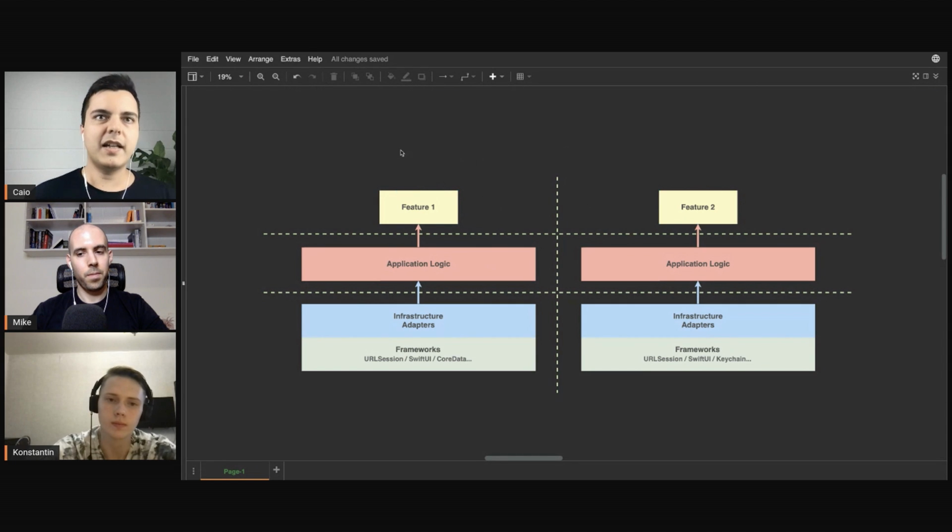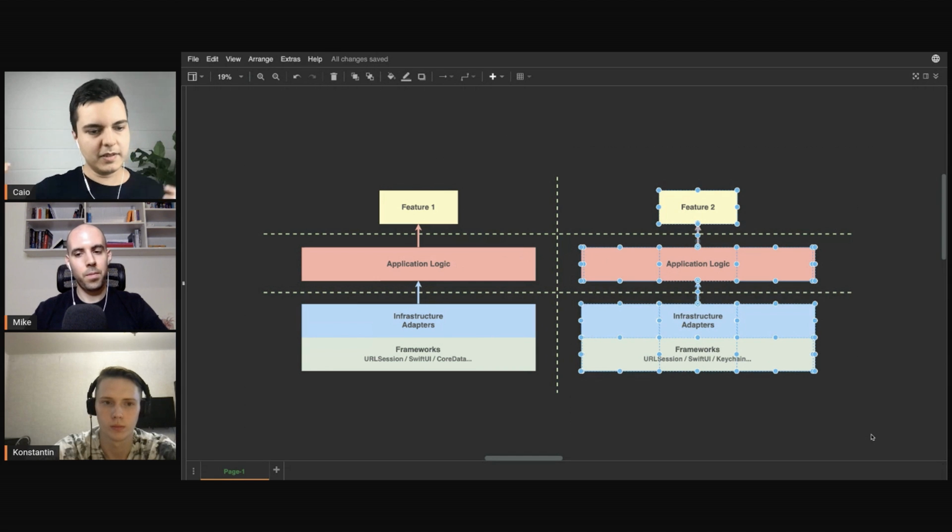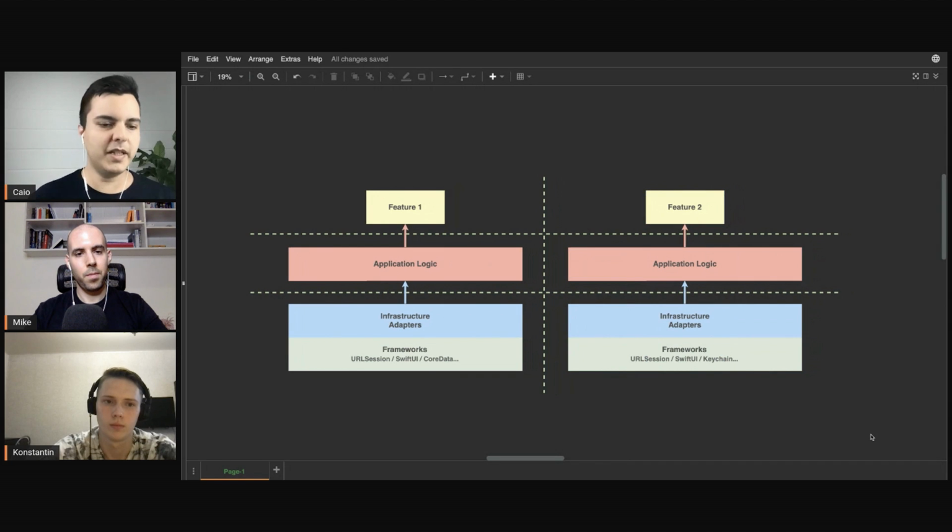And it's absolutely decoupled from other features as well. They can deploy and develop payments independently. And then they just package everything into one application and ship to the App Store. But they can work independently without getting in each other's way.